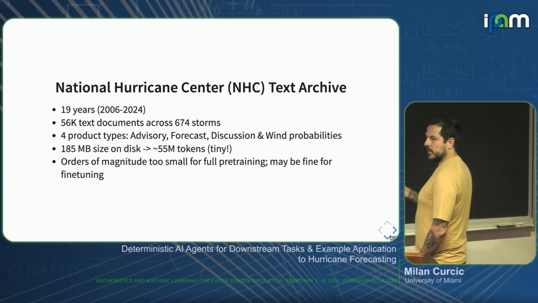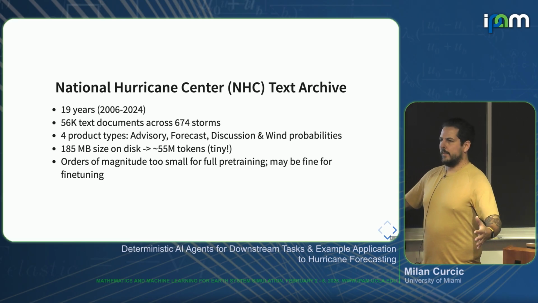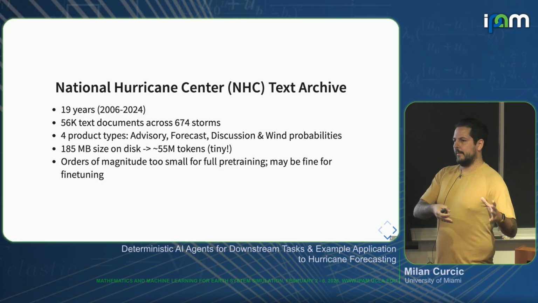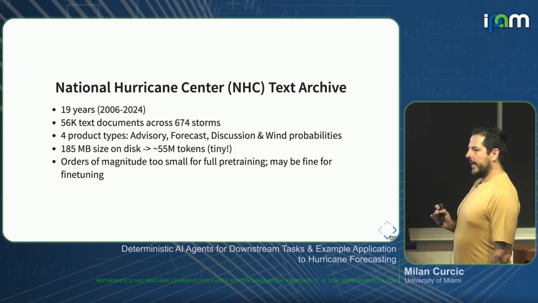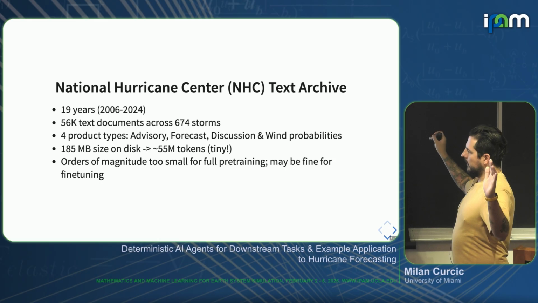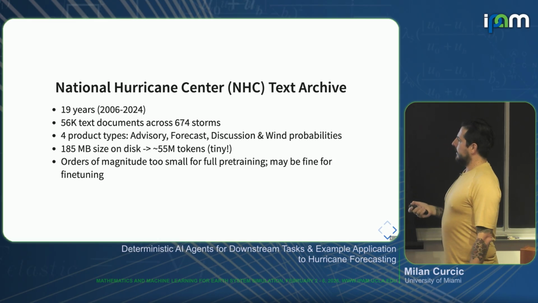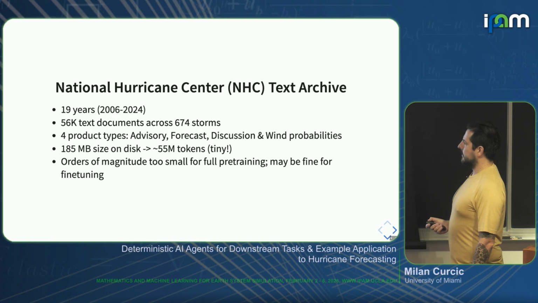There are some rules of thumb that people have established in the literature of how many tokens you need in the training data to successfully pre-train an LLM, and you need at least 20 per parameter. So to pre-train a model with this, I would have to work with basically a 2 million parameter model. But we saw in the previous slide that even a 1 billion parameter model, trained on a bigger data set, is incoherent. So that just rules out any kind of pre-training. Now, this could be added to the internet database during pre-training, so that would fix that. But then you're limiting the detail that you can get. So really, the way to go is fine-tuning.